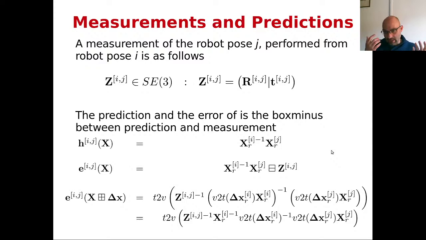But this is only one aspect of calculating the box minus. Basically, this is a way to calculate the relative position of the prediction with respect to the measurement. But it's still a transformation matrix. In order to comply with the definition of the box minus, we will have to take this potentially small transformation matrix and map it back into Euler angles and translations. Clearly, if I take the identity transformation and map it back to Euler angles and translation, I get the zero vector. So the definition of the box minus is respected, or the box plus is respected.